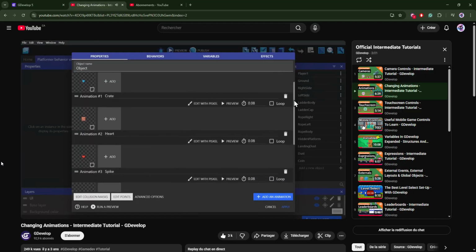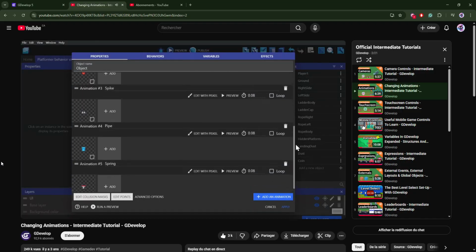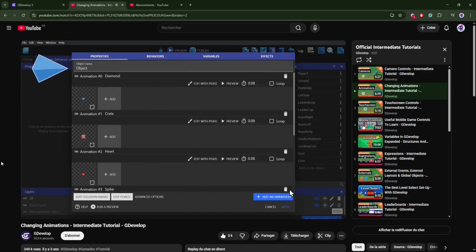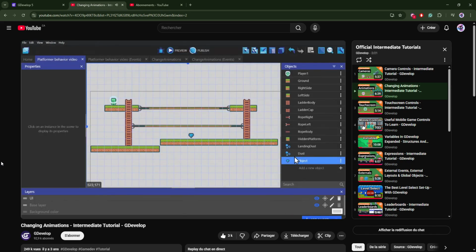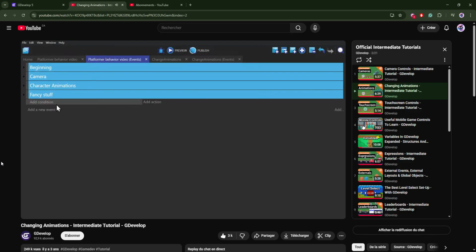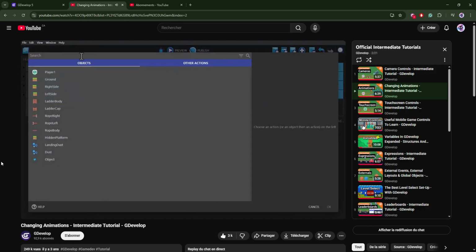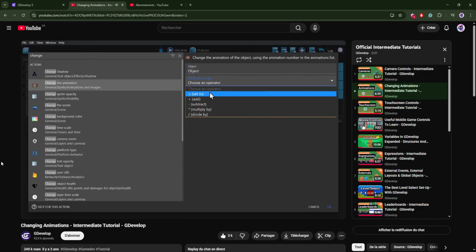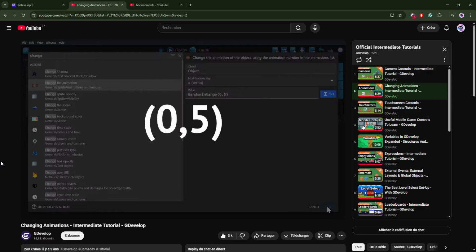And now we're going to use both the numbers and the names for animations to show you how that would work. So I have an object here I've called object with a bunch of different animations, all with names to match. So I'll put a bunch of these in scene and then go to the event sheet. I'll create an event with the condition any button pressed once, and then change the animation of that object based on a number that's equal to, and then I'll type in the expression random in range, with the range being 0 and 5, because there's 6 animations and 0 counts as a number.